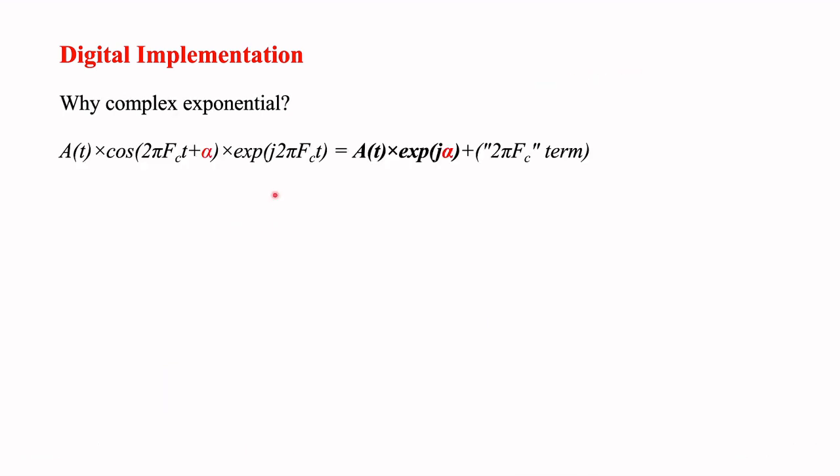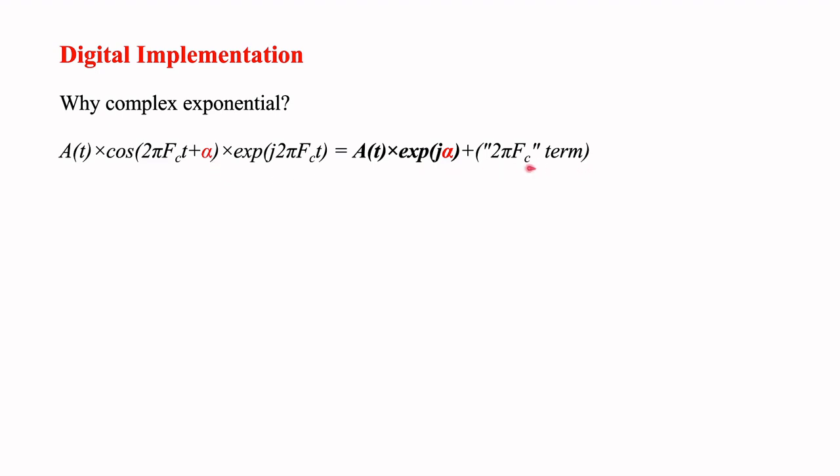So why do we multiply by a complex exponential at the receiver? For example, we have the following received signal, which has the information on the amplitude that we want to extract, and this is the carrier signal, and some unknown phase that we don't know. We multiply it by the complex exponential with the required frequency, and if we do the math, we get the following two terms. We have the baseband complex term, which has the information as the amplitude and some phase corresponding to the unknown phase.